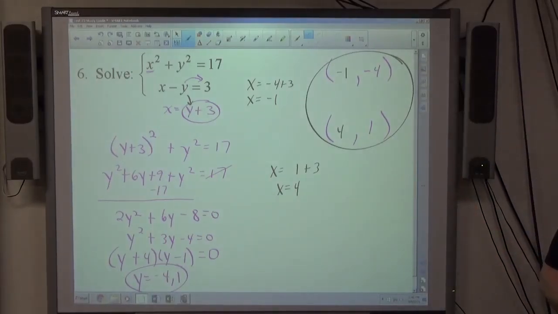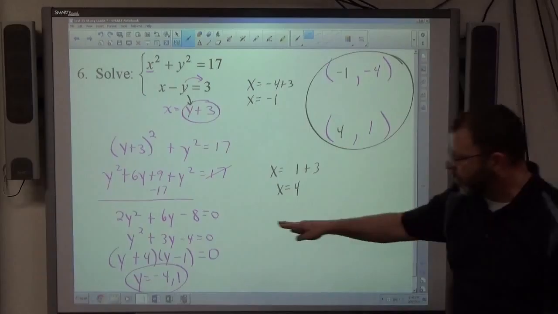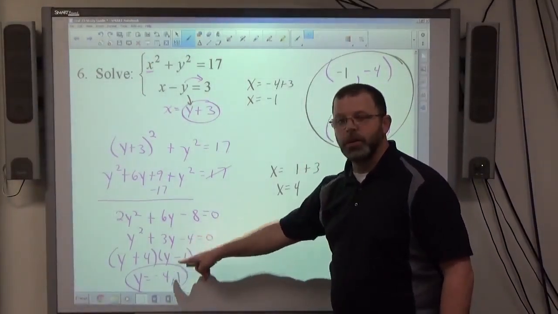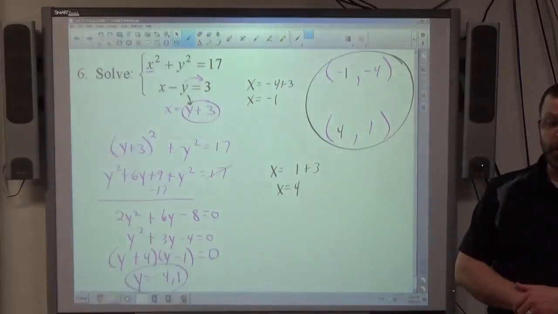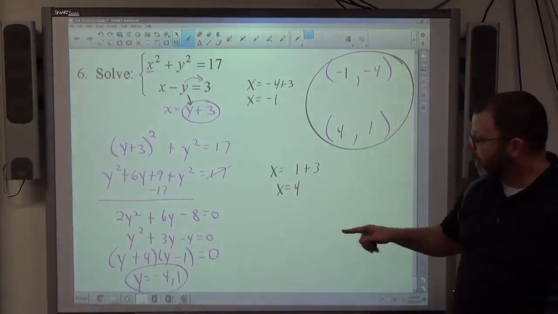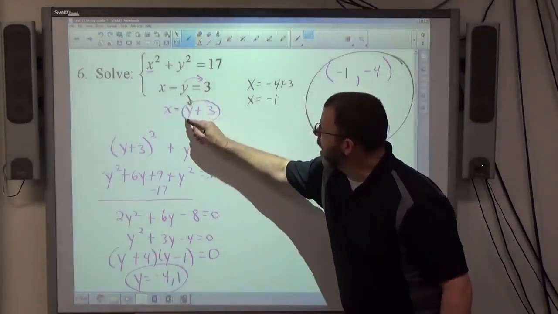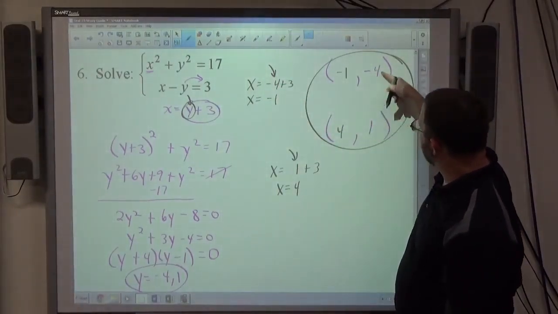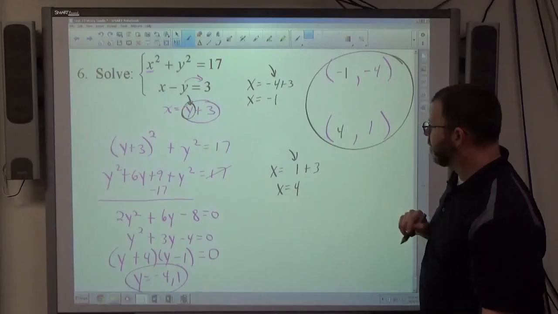You should expect this one to come out to nice integer answers like this one. So factoring will be possible here, but again, quadratic formula can be used too if you wish. Just know that you're going to get integer answers, so I expect you to reduce it down to those nice integers. And again, whatever y equals, x equals y plus 3, there's y plus 3, there's y plus 3, replacing the y values we found to find the x values.